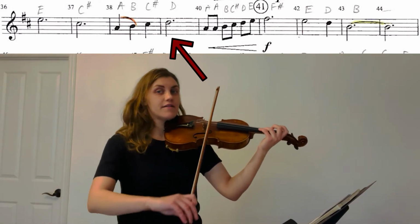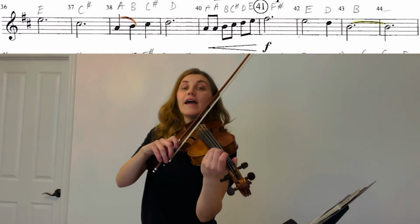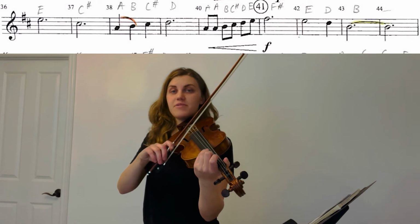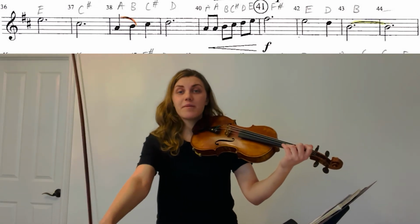D, right? I want you all to try and get ready for those eighth notes in the lower half, and you're going to be thinking about making a forte with that. So before you even start playing eighth notes, think about that forte long note. That's what's going to get you there, right? Before you jump, you gotta think about where you're going to jump, okay?